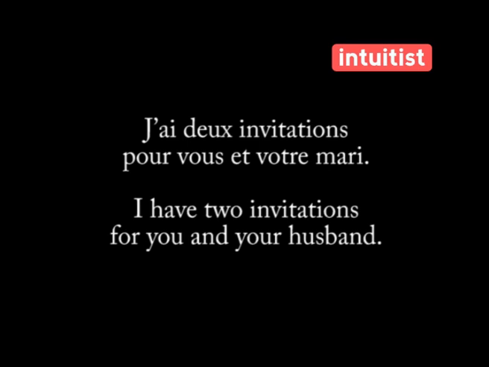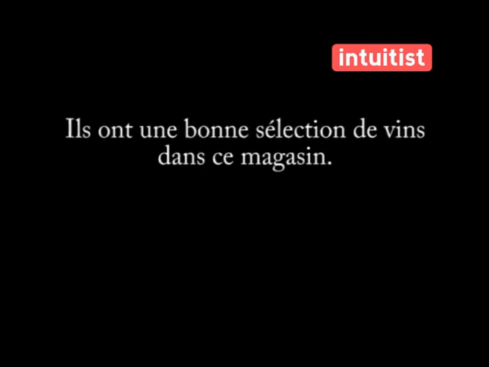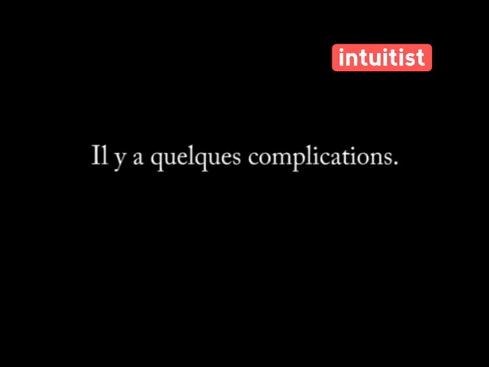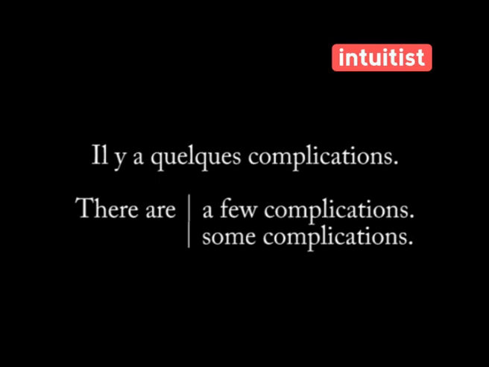Ils ont une bonne sélection de vins dans ce magasin. They have a good wine selection in this shop. Good. They've a good wine selection in this shop. Or, if I keep the French word order, they've a good selection of wines in this shop. Why not? Il y a quelques complications. There are a few complications.